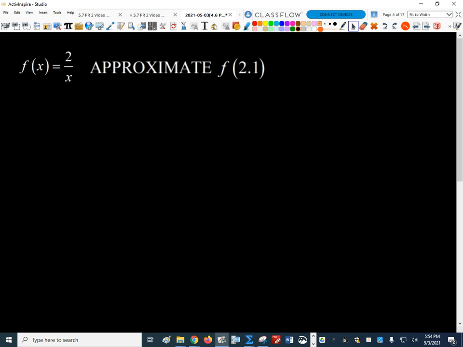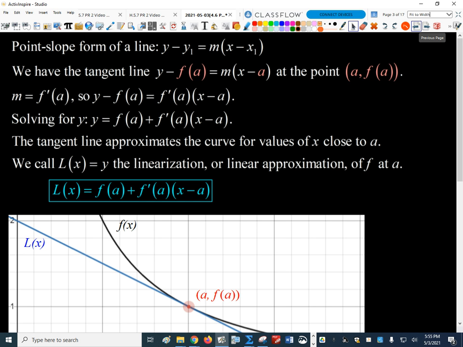Where do you think the convenient value of x would be for us to calculate? We want to pick a value that 2.1 is close to, but that is really easy to plug in. So take a second, pause the video if you need to, but just think about what you anticipate the value would be that we should choose for a. Okay, hopefully you're thinking along the lines of something like 2. I mean, 2 is close to 2.1. 2 is easy to plug in and evaluate. We get f of 2 equals 1, right? So that would be a logical choice of a for us in this upcoming example.